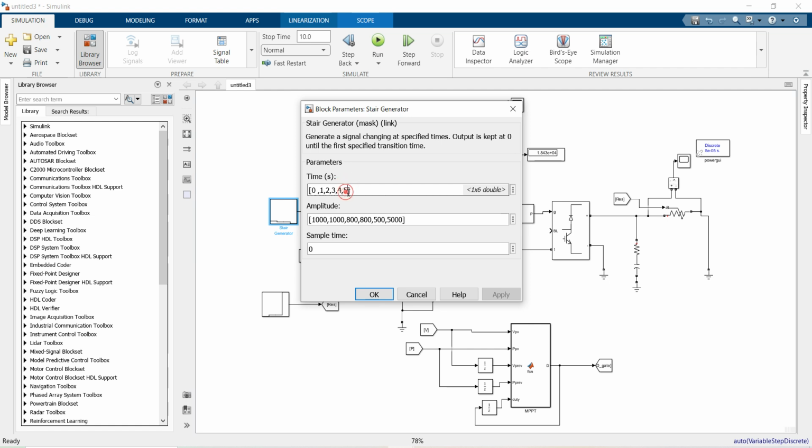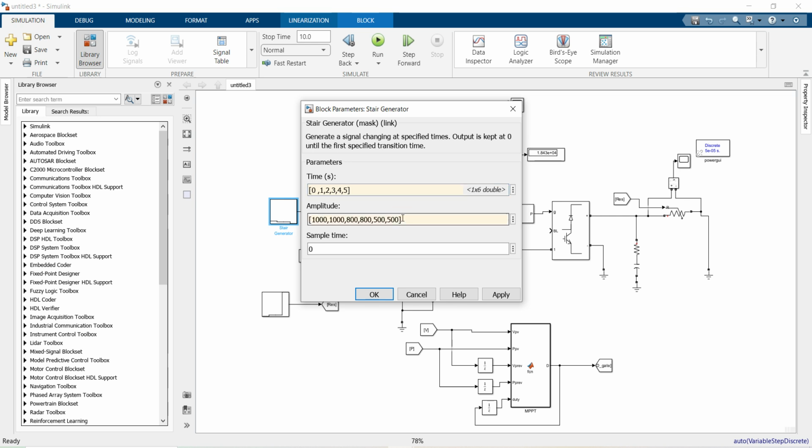If I remove this, oh sorry, here I have mistakenly added 5000.